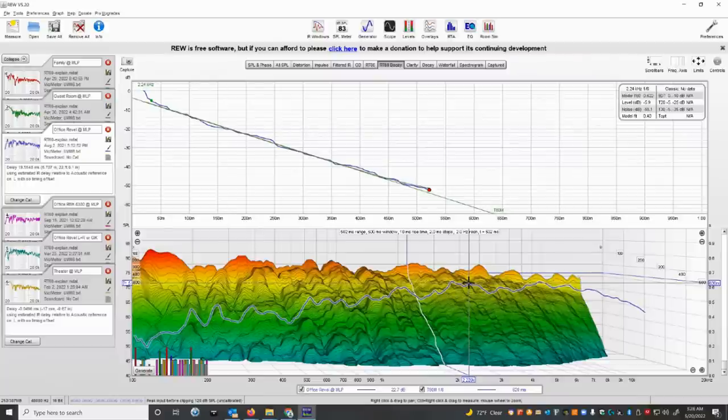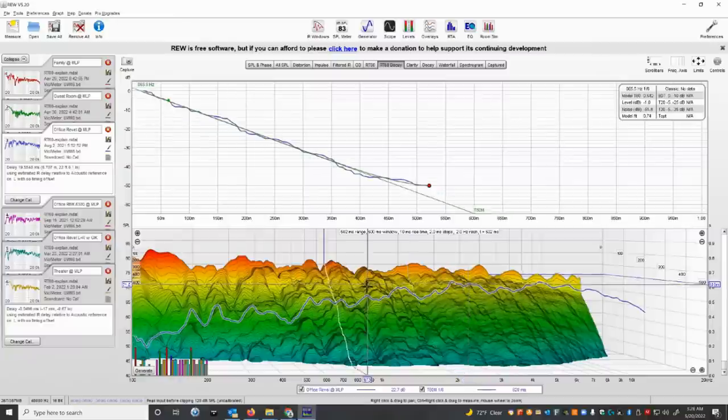I'd like to see more of a 300 to 400 millisecond decay here if I had the ability to add some absorption into the room and some more mass into the room. But what I don't like is the fact that the high frequency energy has more decay than even the lower energy. And this can get kind of fatiguing sounding. And it's okay, it's just not great. I don't consider this an ultimate two-channel experience that I'm trying to set out for.